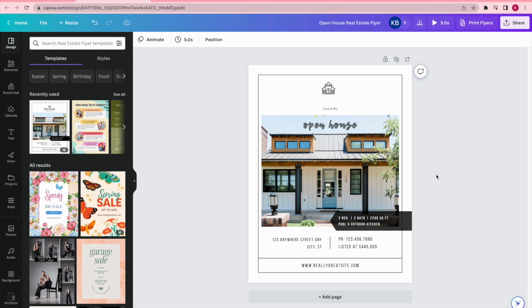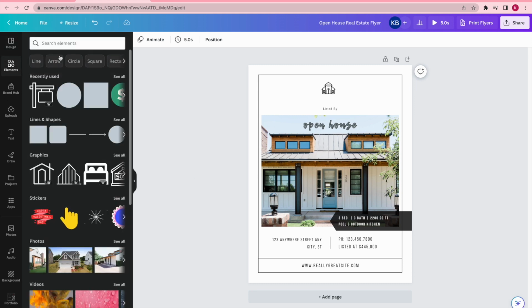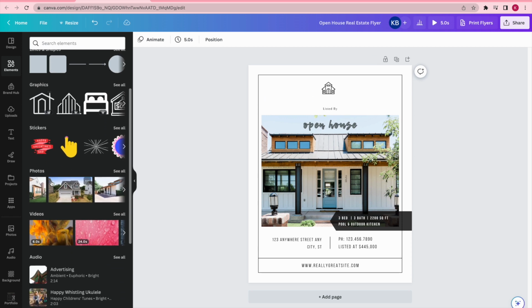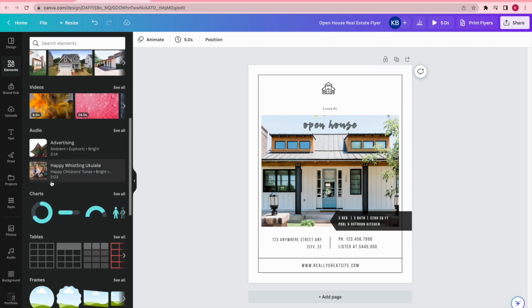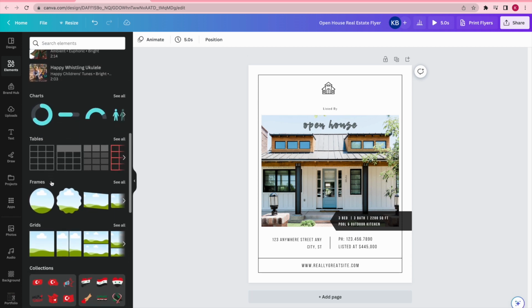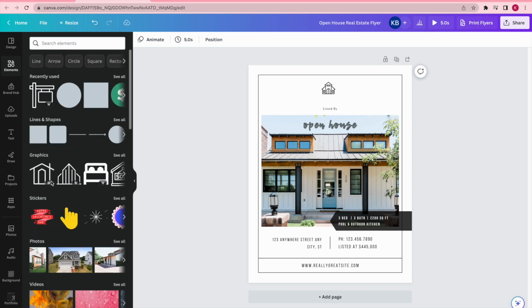Now, if we're wanting to change out the photo that is on here, they do have some stock images in here. If you go under elements, you can search the elements and look for something specific. If I just wanted a home, I can search home and see if I can find a picture I wanted to use. So they do have different little graphics and lines and shapes and different things you can add to customize this. We'll get into this a little bit more next week on some of the more advanced stuff you can do. This is just our basic editing for now.